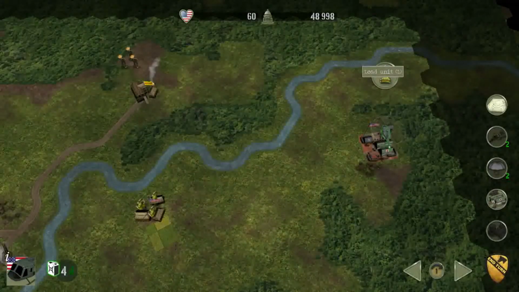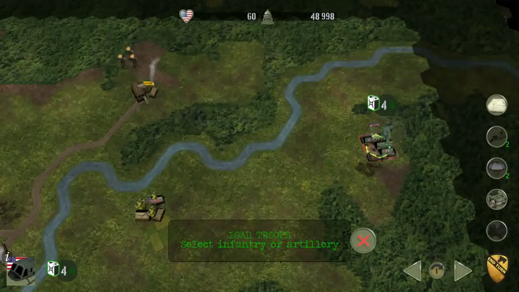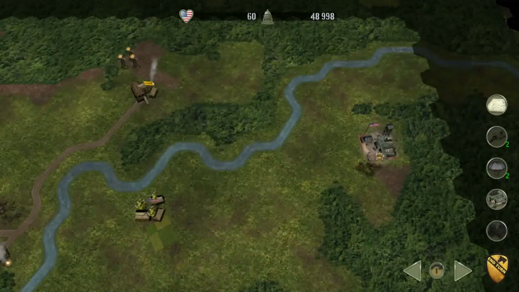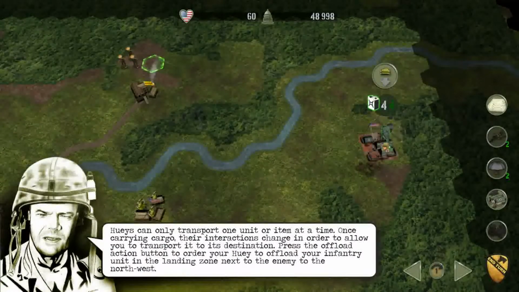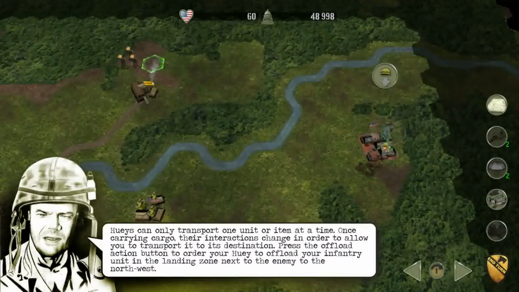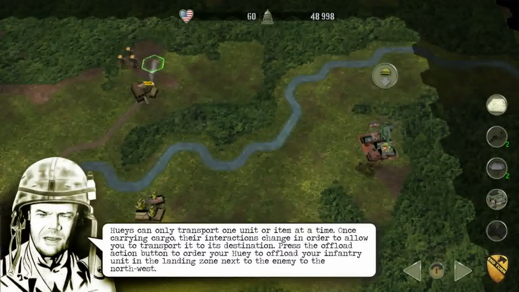Select the load unit, and then the base. Moving to LZ. Selected, picked up the infantry units reinforcements I just made. Okay, Hueys can only transport one unit or item at a time. Once carrying cargo, their interactions change in order to allow you to transport it to its destination.